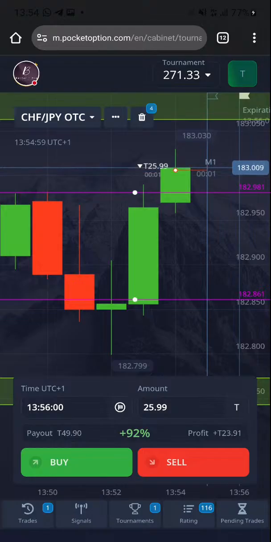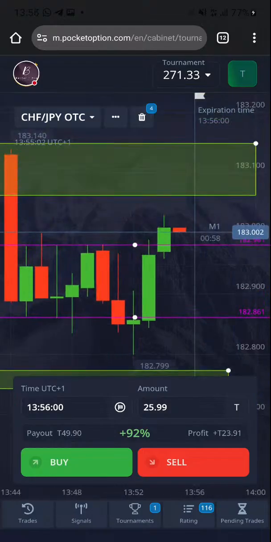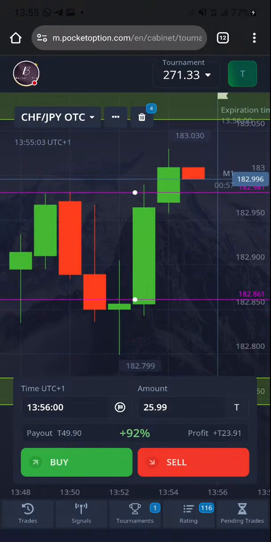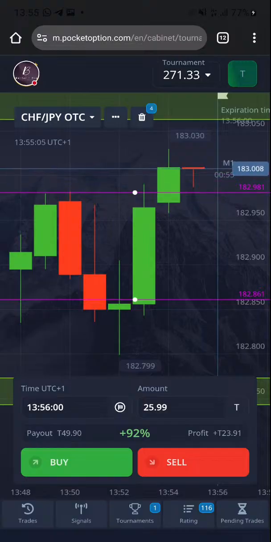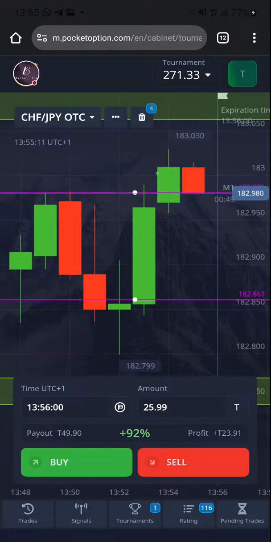Now, I'm not just going to take the trade because we lost that one, no problem. I'm not just going to take the trade because we are expecting a red candle. I would prefer to take the trade when you can see it immediately got to this round number. That was when I took the trade.